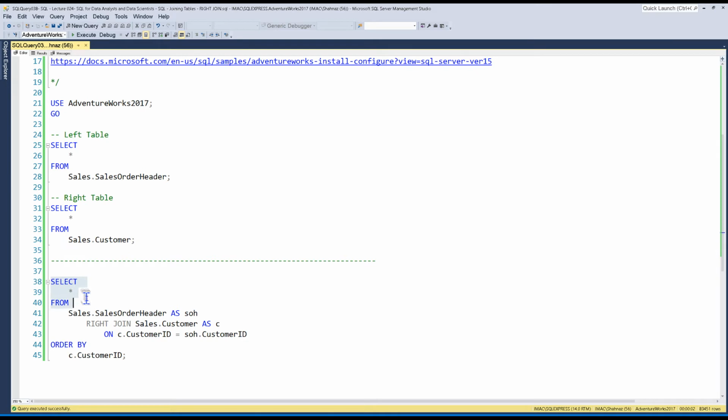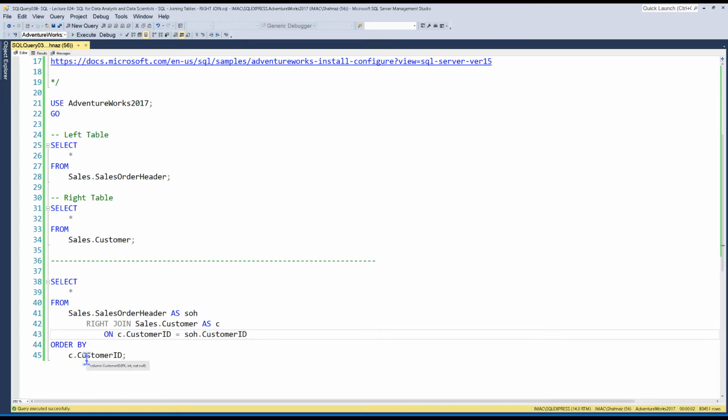So selecting everything from sales order header and then right joining it on sales.customer, and showing the keys that form the relationship between the two, and then ordering by customer ID.